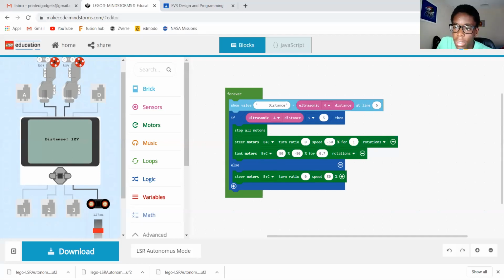Okay. So also make sure your ultrasonic sensor is actually plugged in and working. A way you can do that is play the program on your robot and make sure you're playing the right program as well. And just hold it in your hand. Don't let it go on the floor, and look on the screen and try moving your hand in front of it and see if the values change. So make sure that this distance that's showing on the LCD screen is actually changing. That way you'll know that your ultrasonic sensor is actually working.